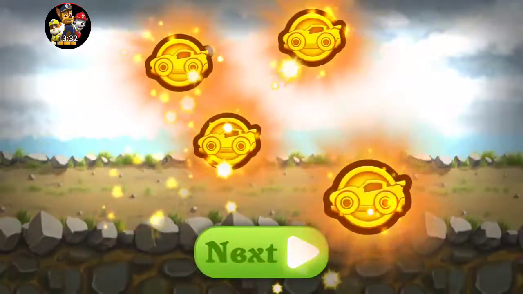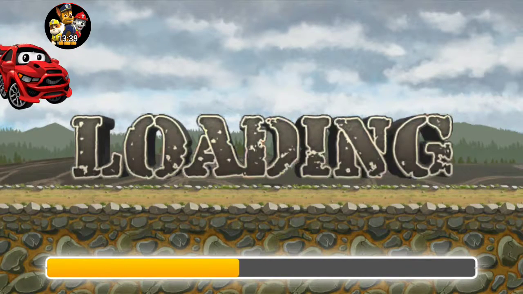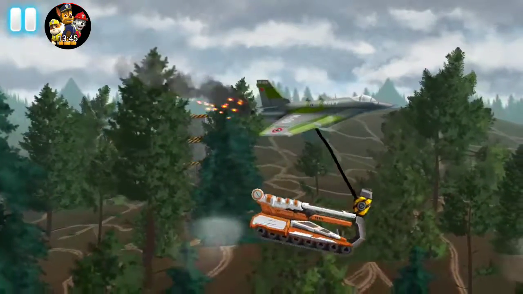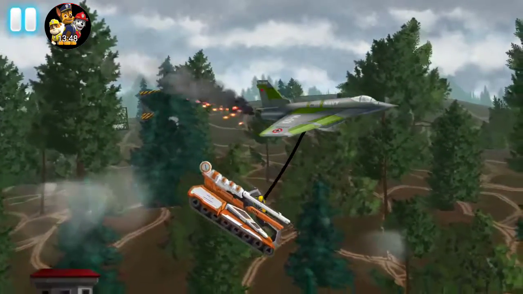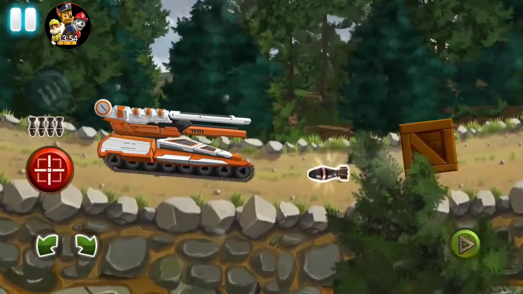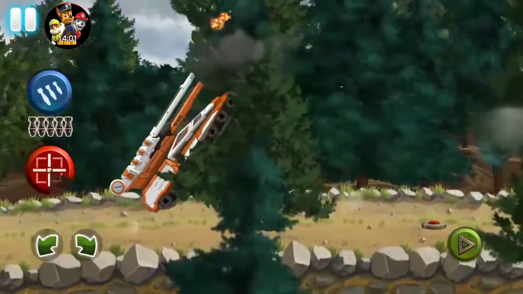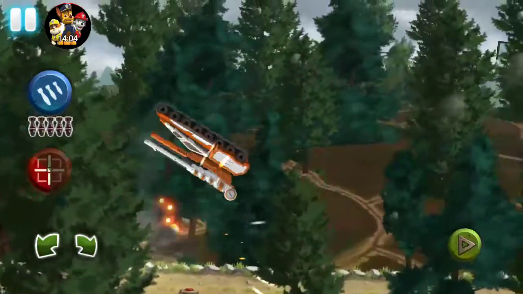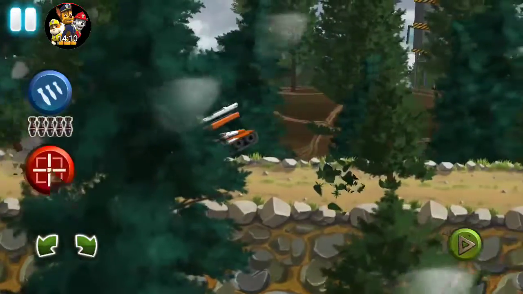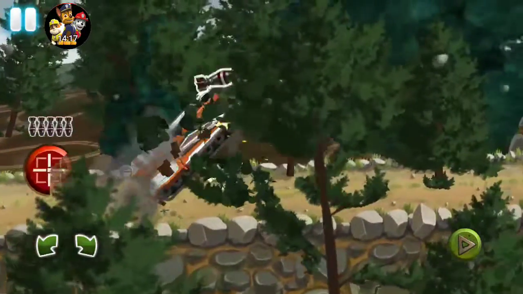Open the chest. Collect coins. Watch ad to get more coins. Woohoo! Thanks for help, mate. Avoid mines! Destroy trees! Look for the hidden rockets in the battlefield!